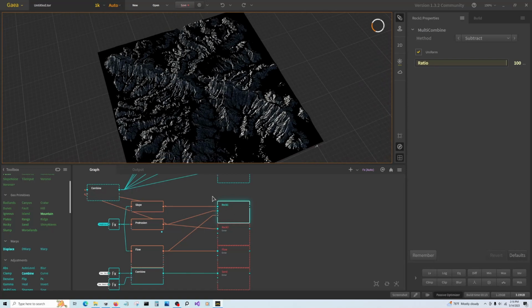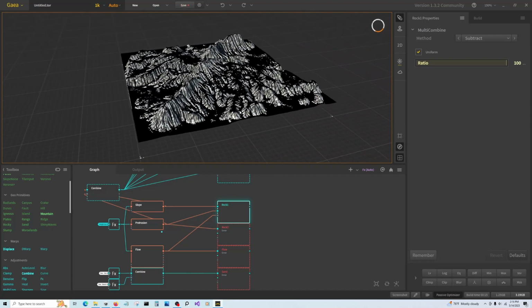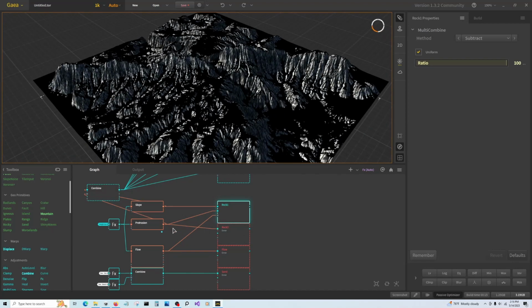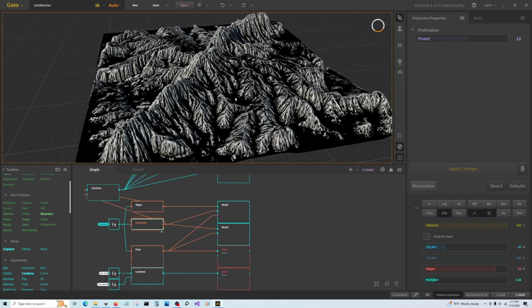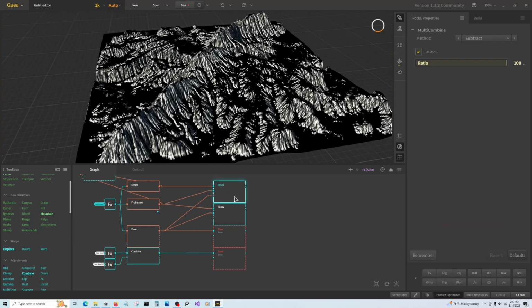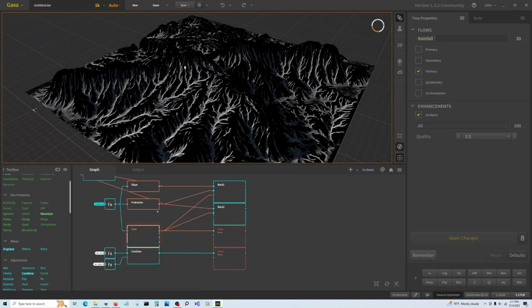But rock is rock, and if we didn't like the amount of rock, we could change it in the overall height map. But this is where we're at now, and for protrusion, I'm going to subtract flow from it. I'm debating if I'm going to subtract slope from it. I don't think it's really necessary because we've already subtracted that from that. So I think that's okay. We have our steep and we have our outcroppings. Our flow, so it's dominant.